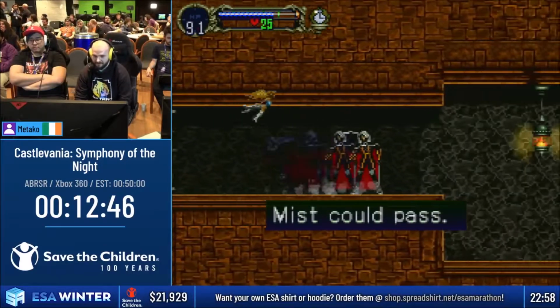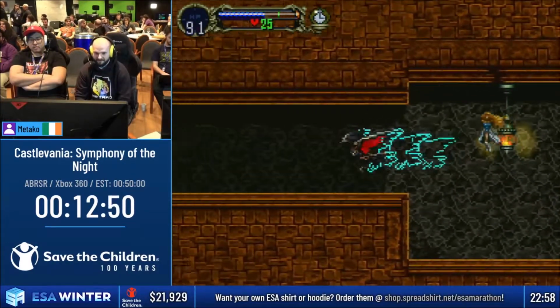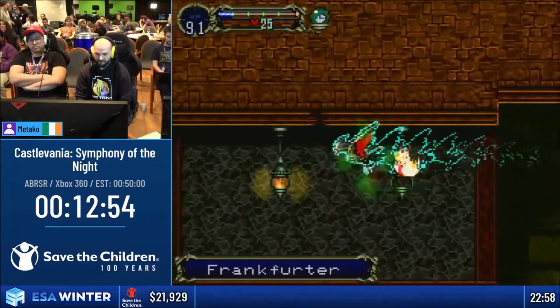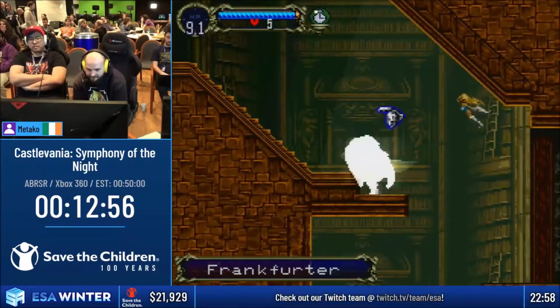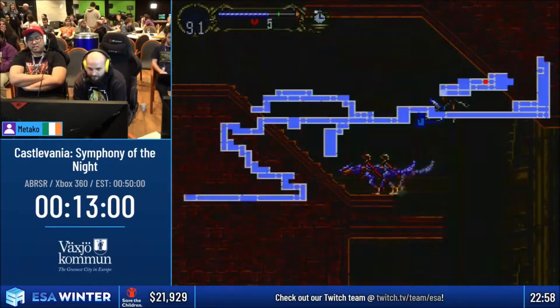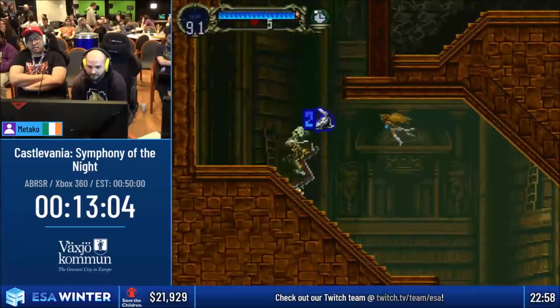So get through the gate with mist. And now we've got the power of bat, and we're going to transform into a bat, and that's going to be our main method of movement for a while. I feel like going through the floor. I think I'm going to do that next. Oh boy. That's one frame too late.